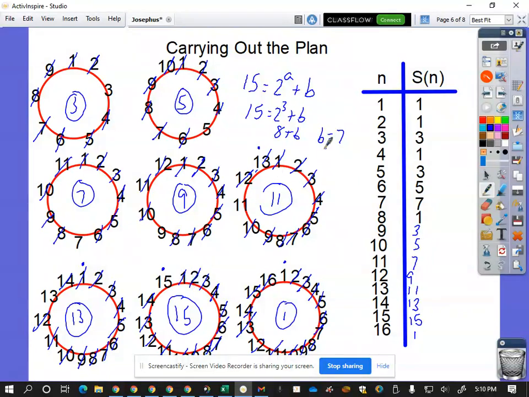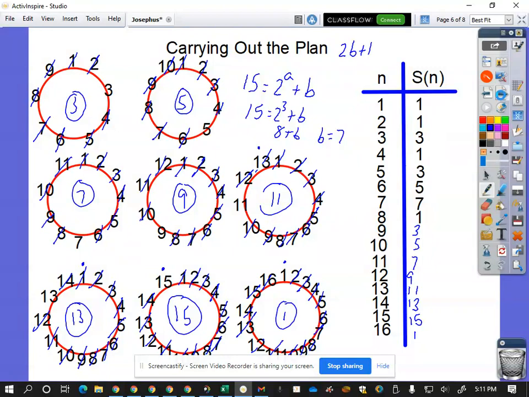Also notice that our winning seat is going to be 2 times b plus 1, where b, again, is the number we had to add on after we subtracted off the largest power of 2 possible from our initial number. That's because we made b eliminations, and every time we eliminate, we move forward 2 spots on the circle. So 2b, and then the next one is our winning seat.